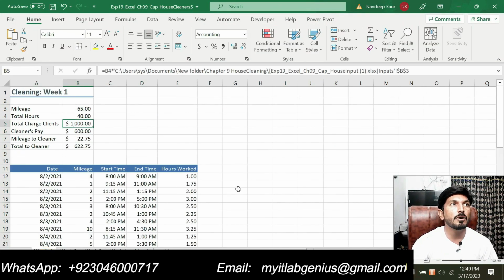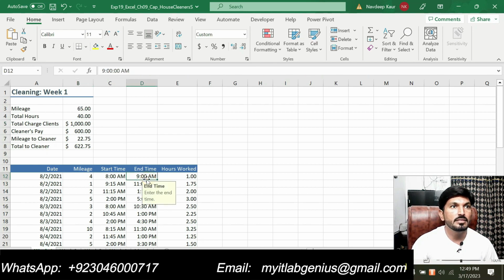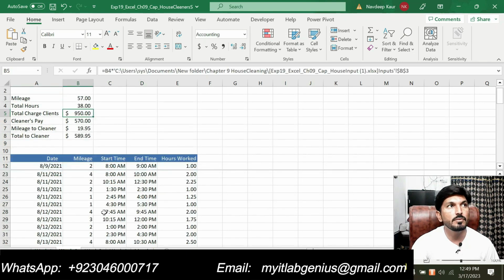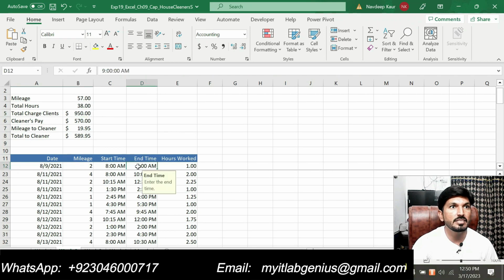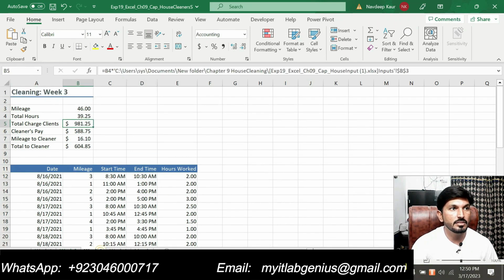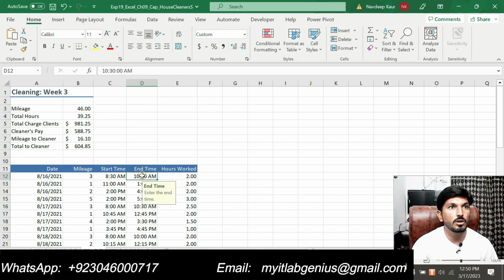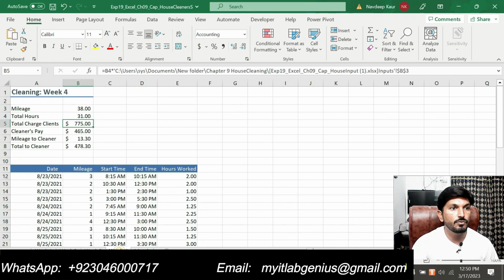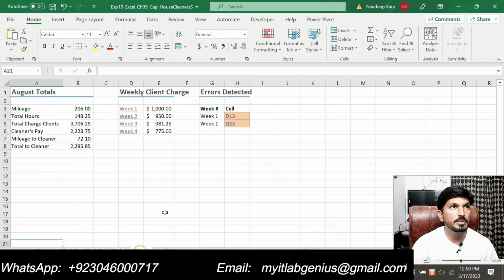This will be the final form of the weekly worksheet that has these values and the data validation in column D. This will be the week 2 worksheet having these values and data validation in column D. This will be the final form of the week 3 worksheet having these values and data validation in column D. Week 4 worksheet, and this will be the month worksheet.